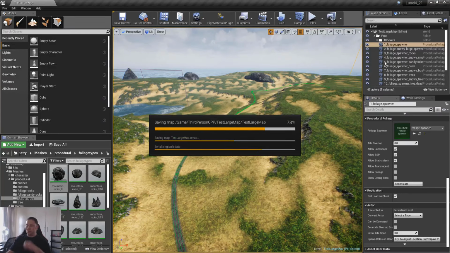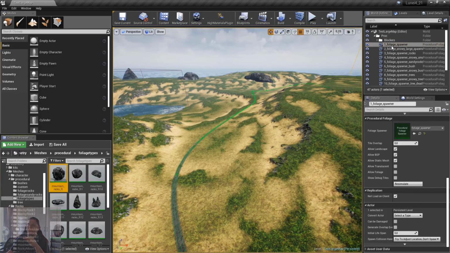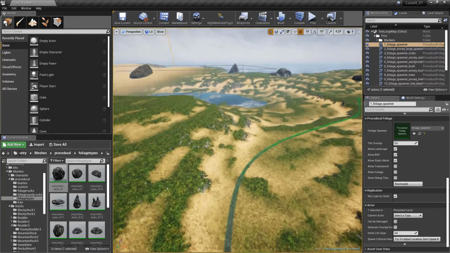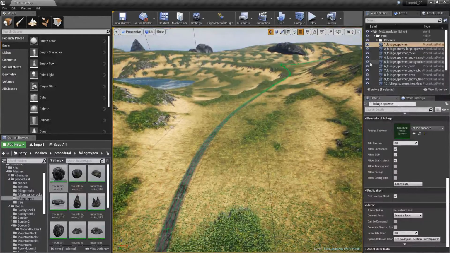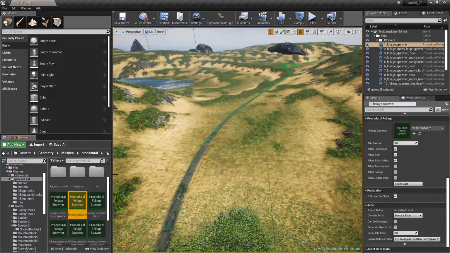Now, if I do find at some point, as I'm going through these layers and spawning, that I have to change something on a previous layer, I can't come in here and just change this layer and respawn it. You have to undo everything you've done up until that point, because that's just how I've set this up. I don't like to put everything in this spawner.